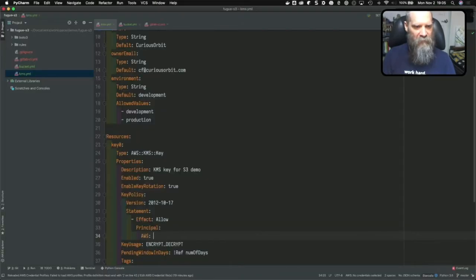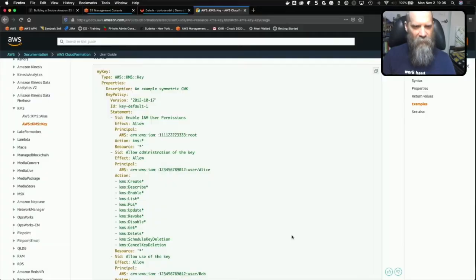And we are going to essentially do this. Okay. And that is basically saying allow all IAM users in this account to, whoops. That's what I want. Okay.